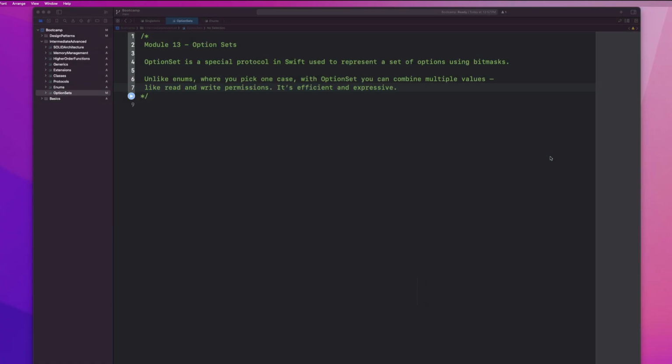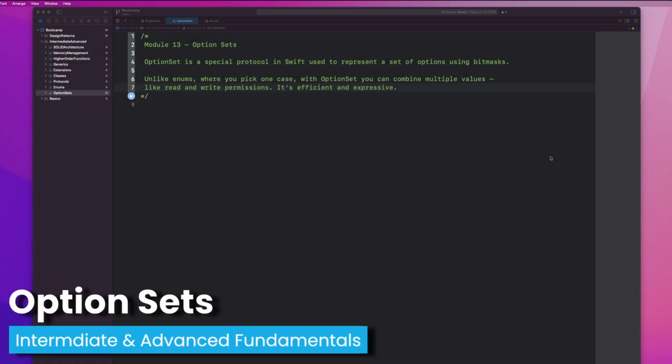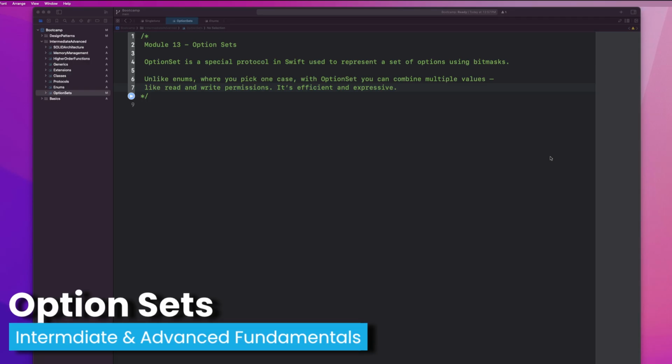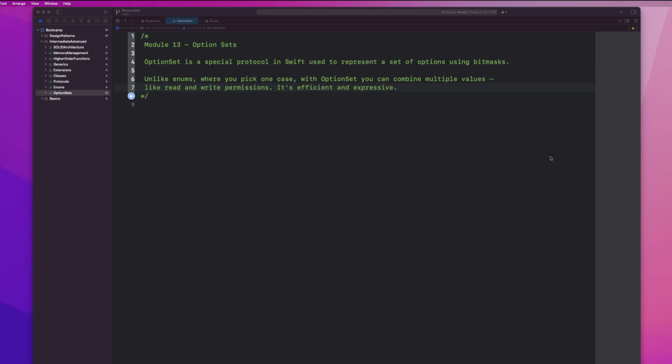In this video, we're going to be diving into something that you might have seen or heard of in Swift, but never really understood, and that is option sets. They kind of look like enums, but they behave differently, and they're actually super useful for working with things like settings, permissions, styles, or really any kind of bit mask logic. So we're going to break this down, and even if you're brand new to Swift, you'll understand this concept by the end of this video, and you'll be able to start using this in your apps, and it's actually really powerful.